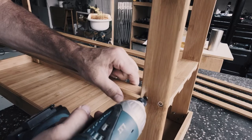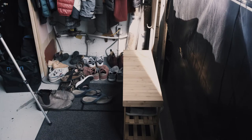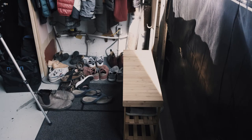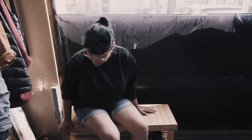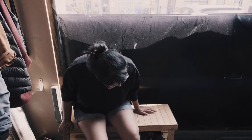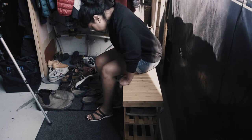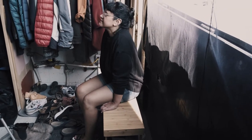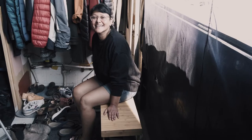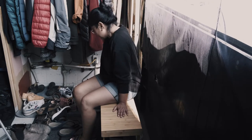Easy. How is it? Have a seat on the bench. Oh, it's so cute. It's nice and sturdy. Oh, this is good. I wouldn't walk back and forth on it, but this is good — better than the one that we saw at Ikea. I like it. There's room to put shoes, put our everyday stuff. Finally got a bench. Yes, we've been talking about this for a long time.